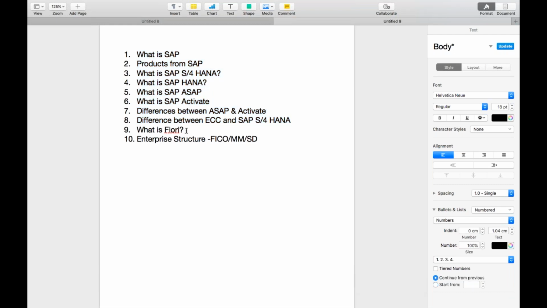Okay, so let us now start our discussion on what exactly is Fiori. We already discussed what SAP Fiori is, but we have not seen it practically. Any idea what Fiori is? We already discussed this multiple times during our previous sessions. It is a new user interface, a user interface presentation layer. Right, it is a presentation layer, 100%.